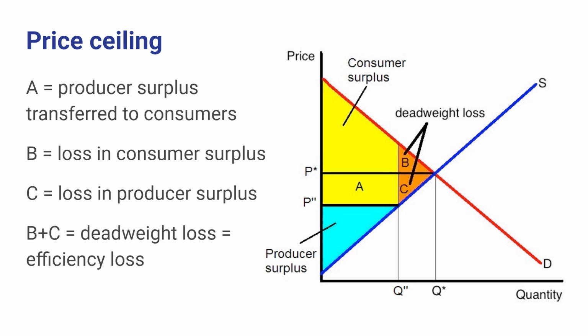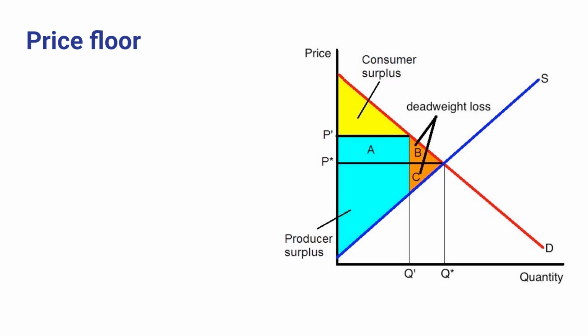And note that any price ceiling will always have this adverse impact. It will always make society as a whole worse off, because even though consumers gain, for every dollar they gain, producers lose a dollar. There's also this deadweight loss, a loss in net benefits that's no longer available to either consumers or producers. A price floor is designed to keep prices high and to benefit producers at the expense of consumers. So when a price floor is introduced, it has to be above the equilibrium.